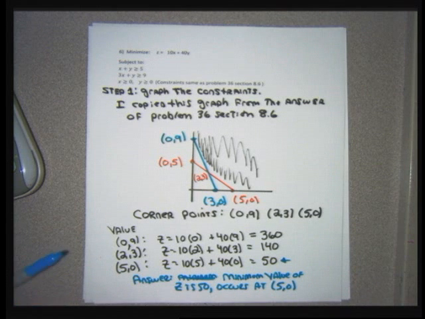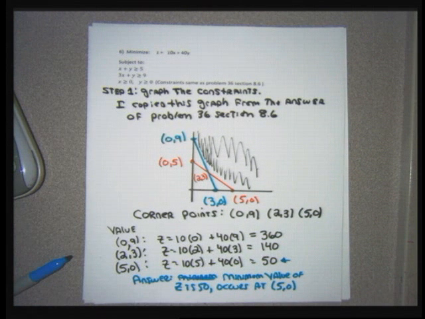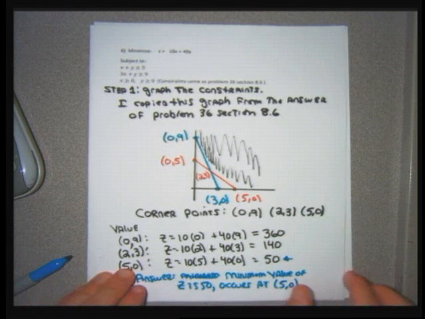The next two problems, 8 and 10, are exactly the same style of problem. In fact, all the problems in this section look the same. The only subtle difference is the word minimize as opposed to maximize, and that makes me look for the smallest number as opposed to the biggest number.